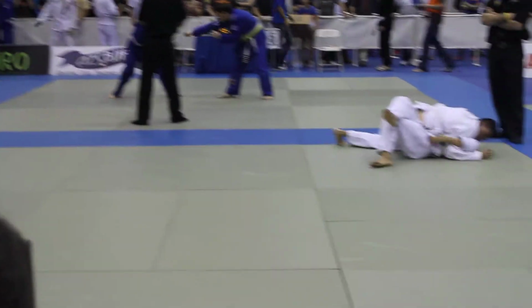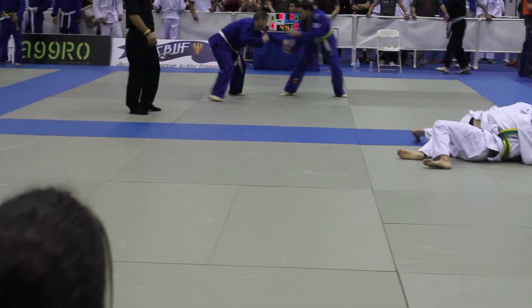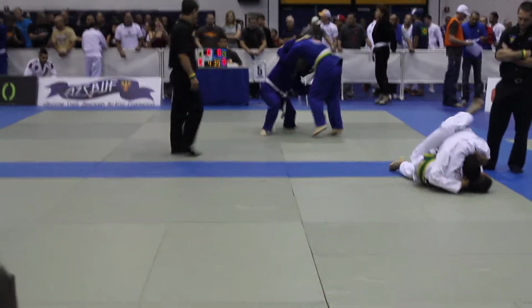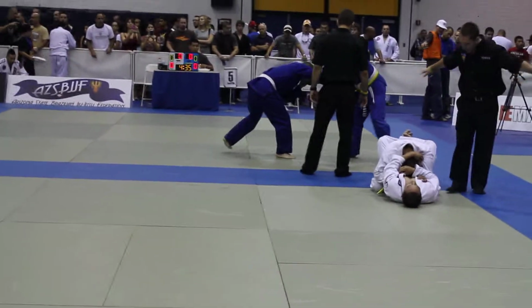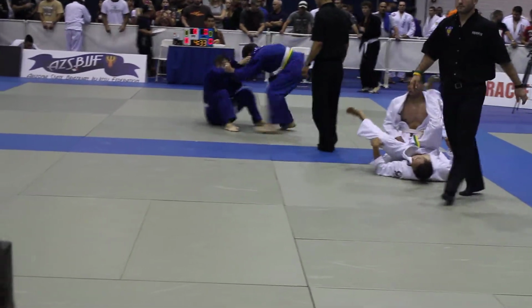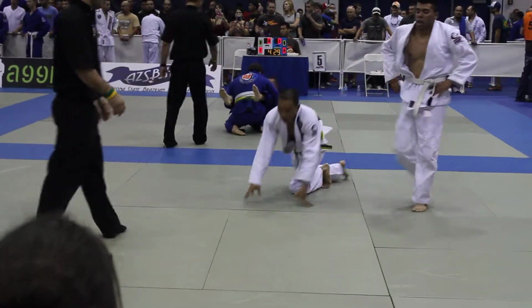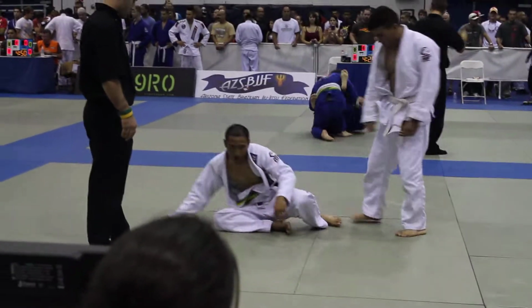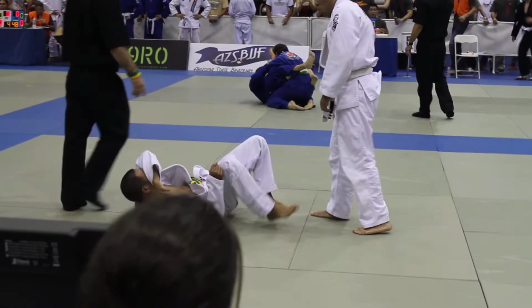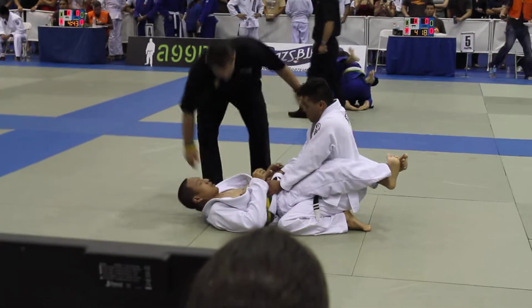Underhook. Keep that underhook. Feed that gi. Push that knee through. Posture. Greg, let's go, baby. Posture. Careful. Go, posture, boy.